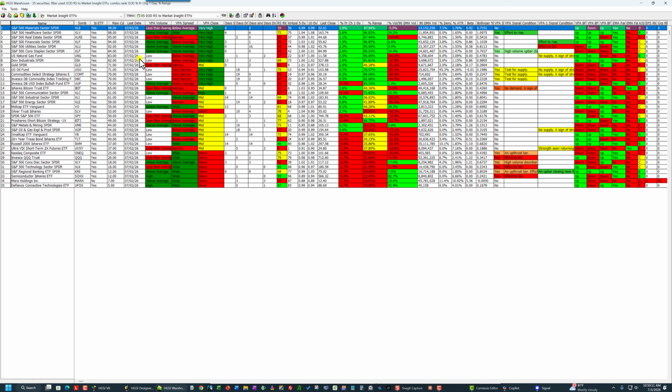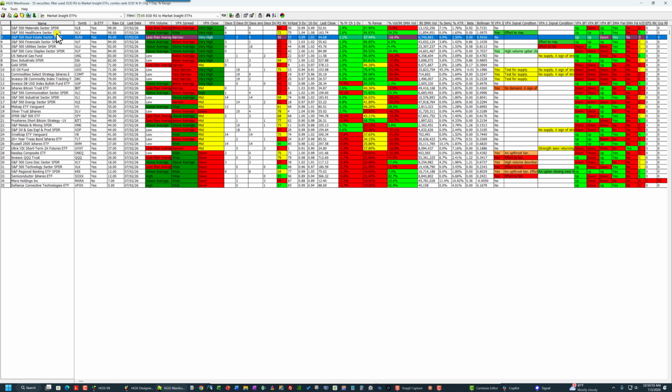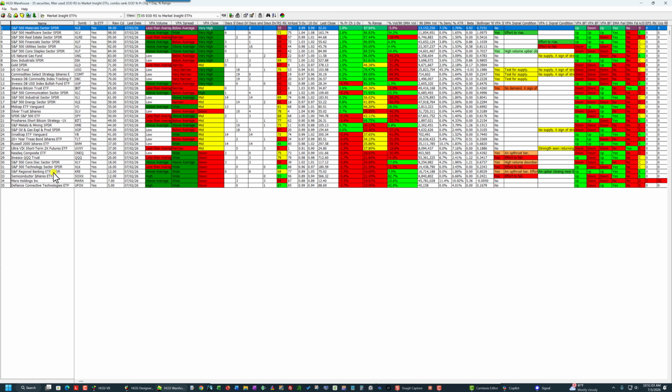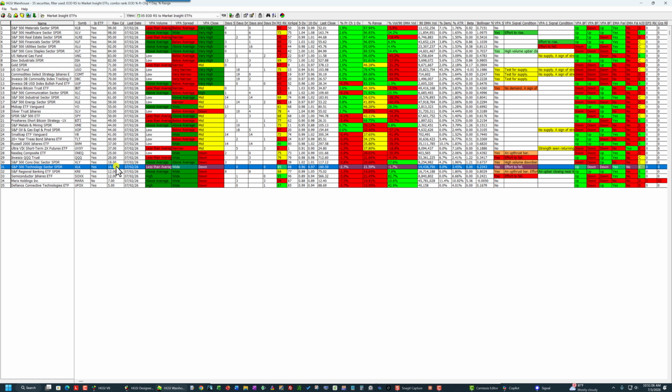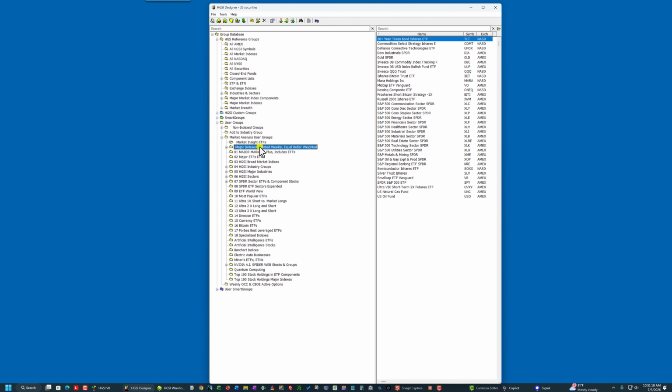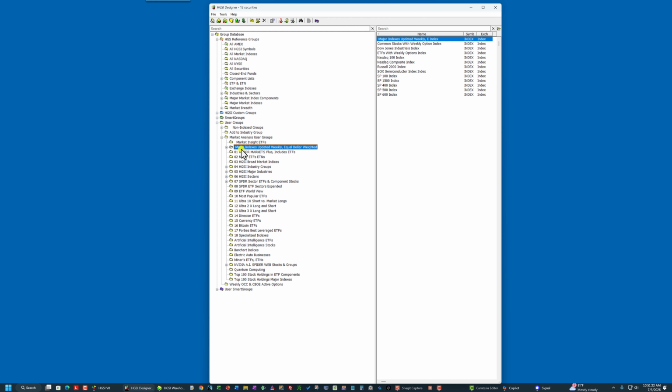And here we can see, based upon the raw combo on a one-day change, where the strength was yesterday and where the weakness was. You can see that money flowed in to some of the more defensive sectors, and money flowed out of the technology sector. So I like to use this just for a quick read. There's a version of this for intraday also, so you can stay on top of the market and see what's happening intraday.